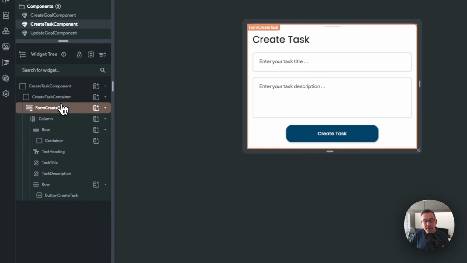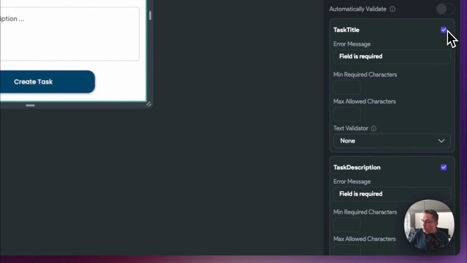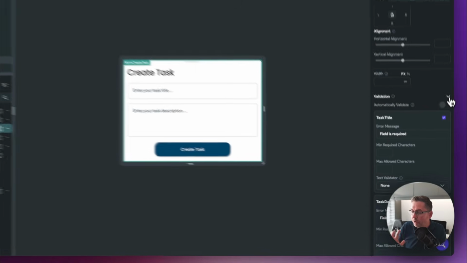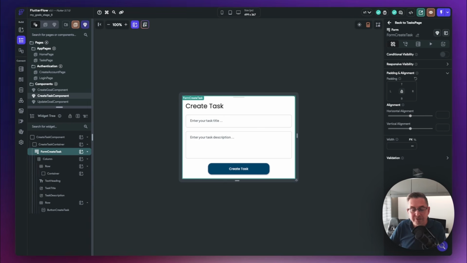So it's pretty clean. The first thing that we need to do is click on the form create task. We need to make sure that your task title and task description are checked. If they're not, make sure you do that. So just hit the little ticks against the side of these, and then the validation of the form will become active and ready for us to make a call inside the button itself. So just make sure that's all done. Sometimes it applies it, sometimes it doesn't, but I don't think it's ticked by default. So just make sure that you've got those selected there.